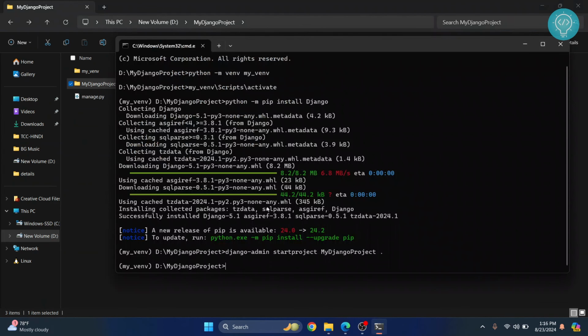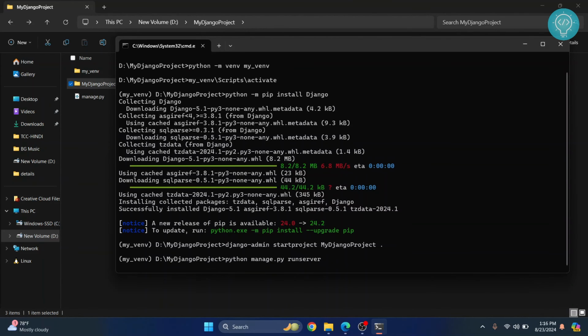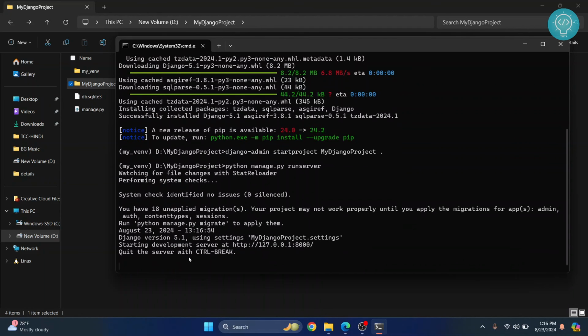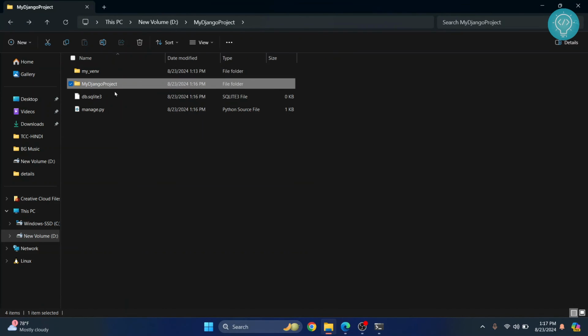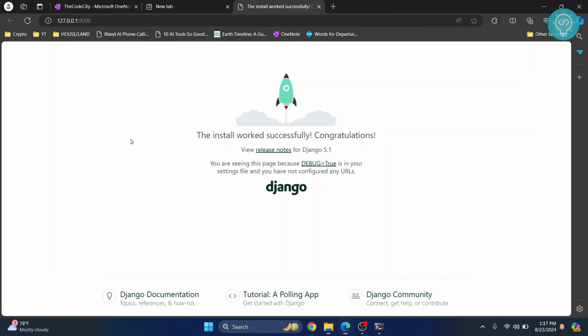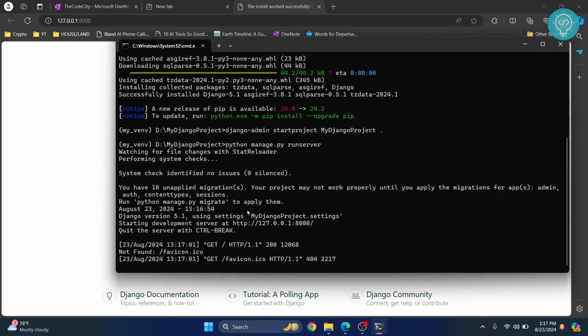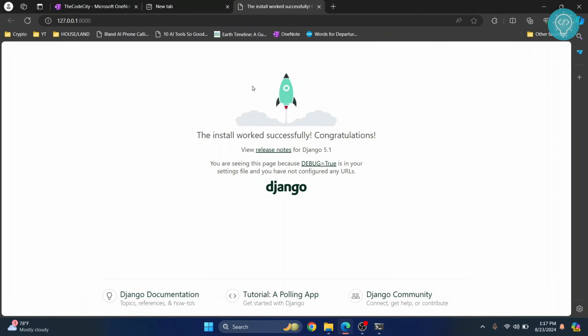And to run this, what you can do is just python manage.py runserver. Hit enter, and now the Django server will start, and we will see whatever project we have here in this link. Now you can press Ctrl and click on this, and as you can see, the default Django page opens. Now you can write some code, create some apps, and make changes accordingly, and that will be visible here after you have done this runserver command. So whatever changes you do, after that again you run the python manage.py runserver command, and you'll be able to see those changes in this URL.